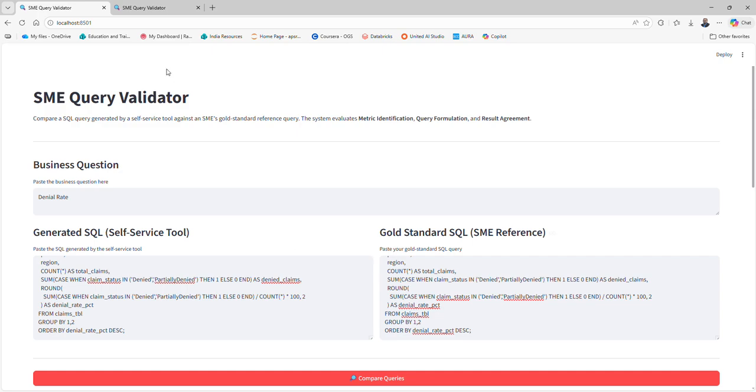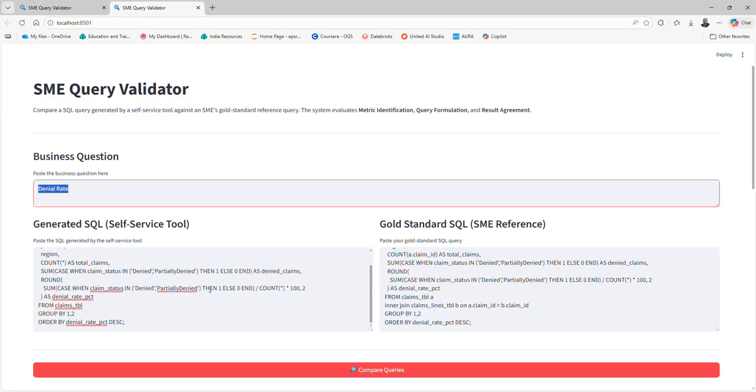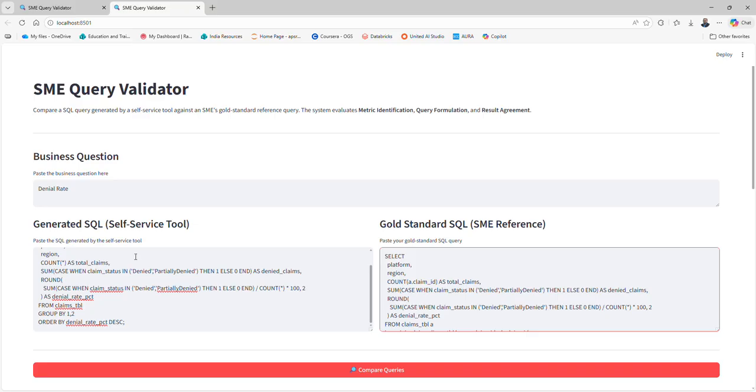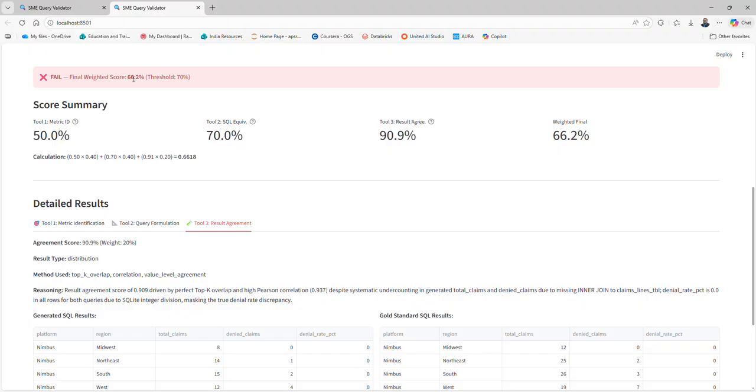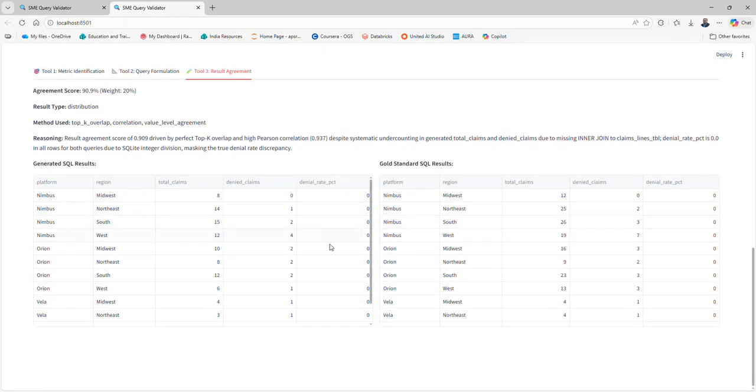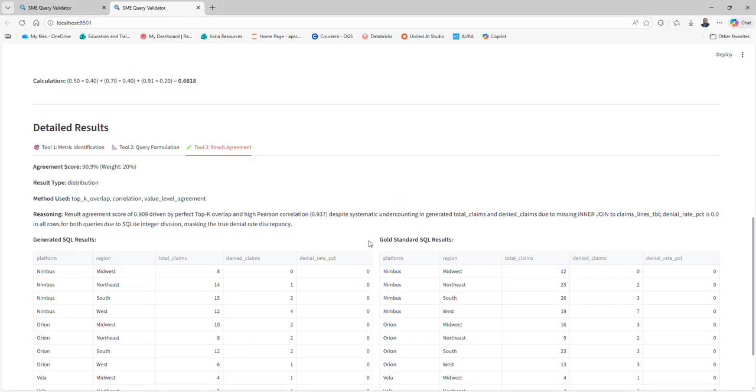Now we do a different query comparison, where I have made a change: instead of count of star we have a specific column, and instead of just one table we have a table plus a line level join as well. In this case you see that it is failing because it is not meeting the threshold of 70%. And if you look at the result, it is giving the highest matching rate of 90%, because structurally the table outcome seems the same, but value-wise the values are not the same, and the query is actually being executed at the DB level.